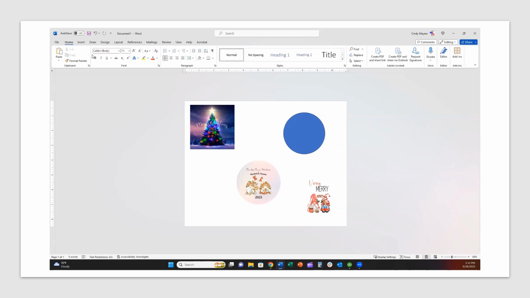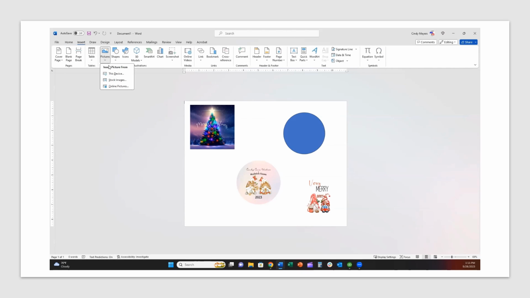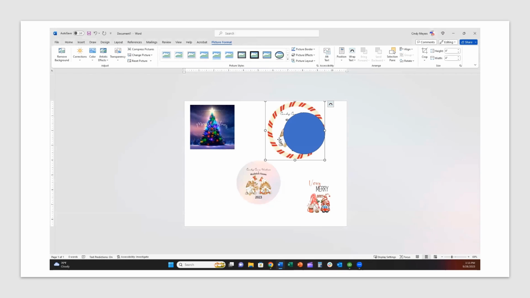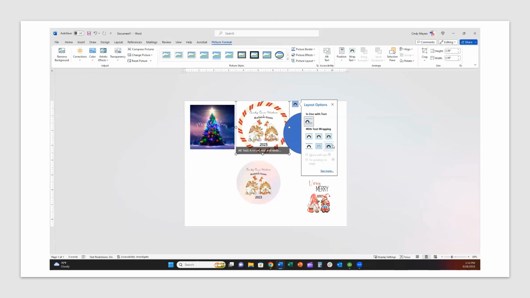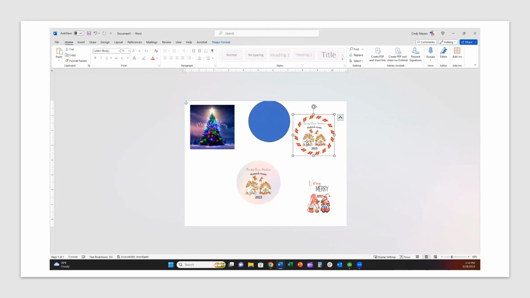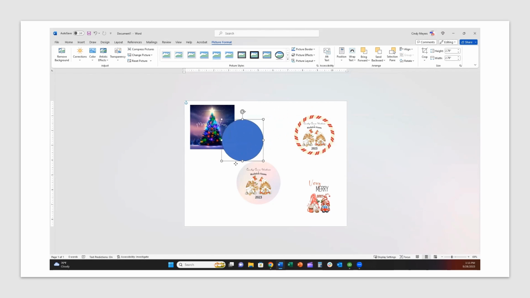So now we'll insert some more. You're not going to print this circle. I'm just using that because especially for these, when you're bringing them in, you want them to be the right size so that you're not going to have a lot of overflow on it. So again, I wrap through, and then you can shrink this down, pull this in. You can see that that'll fit pretty nicely on there. That one's about right. So I'll leave that one.